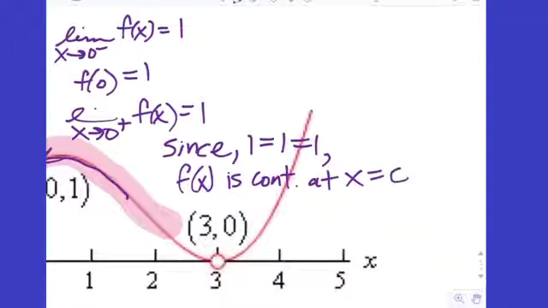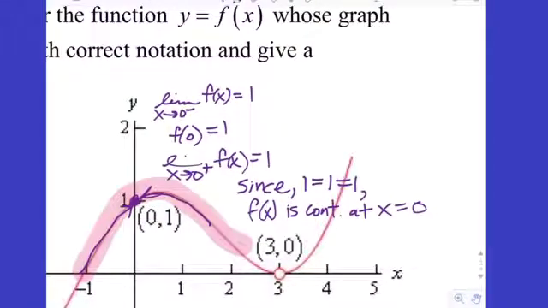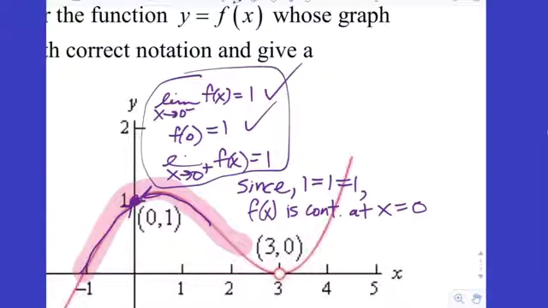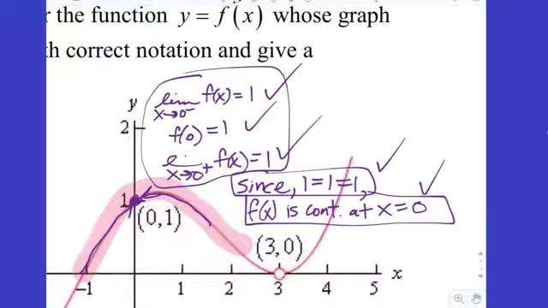at x equals 0. So let me show you how I would grade this on a quiz. On a quiz, you would get a check for the gathering of each of the three pieces of evidence. Then you would get a check for the justification. The since part is your justification. Since 1 equals 1 equals 1. And then, of course, you're answering the question. Boom. There would be your fifth check.